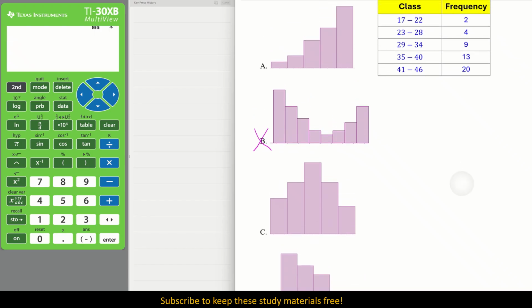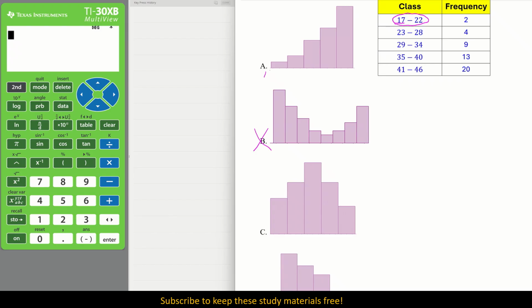However, let's look at what they should look like. Well, we've already stated that the first class, if it had numbers, would be closer to 0. Well, 0 would be on the left. So that means our smallest class values would be first. And over here at this end, this should say 16.5. That would be appropriate. We would not label it 17 to 22. That's not what a histogram should look like.